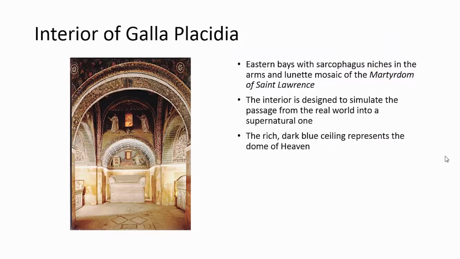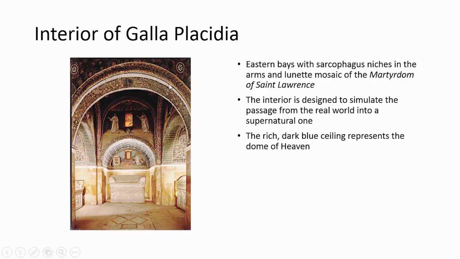And so here's the inside, and it's hard to see from this slide. I think I've included some links, and I encourage you to look this up on your own, see if you can find some videos of this, because these mosaics right now are as beautiful as they were when they were made, and they're all lined with solid gold tesserae. Tesserae is the word for every little piece of a mosaic. So as the light comes in, it all lights up and sparkles and glitters. It's designed to simulate a passage from the real world into a supernatural one. So up here, the inside of the interior dome is all a deep dark blue.